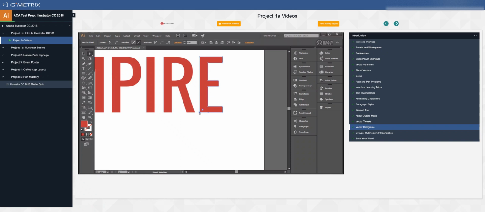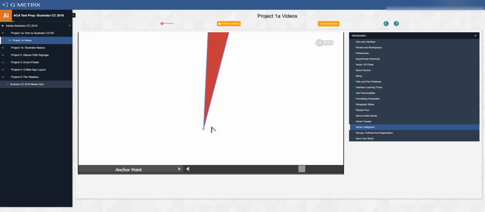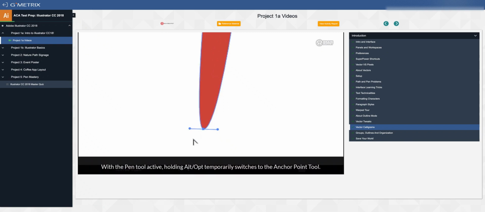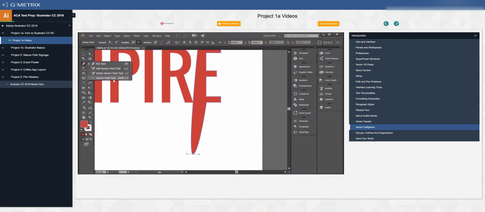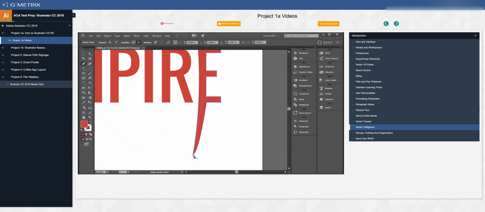And now I'm going to drag this down. Oh yeah, looking like a tough fang. I'm going to convert that to a smooth anchor point. That's one way I can do it. Let me show you another way that I can convert this anchor point. I can click on my pen tool and hold Alt. You see how I get that little arrow? Now what I want to do is just click and drag. You see that? Holding Alt temporarily switches me to the anchor point tool. And what that will let me do is convert that point. Now I can just hold Alt again and create my actual little fang.